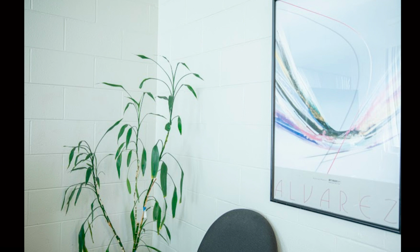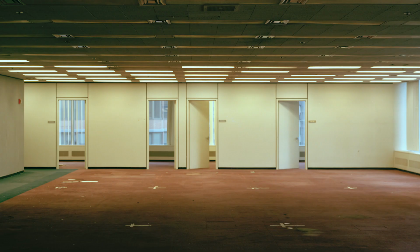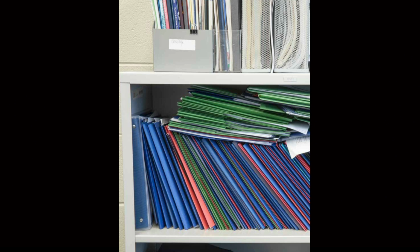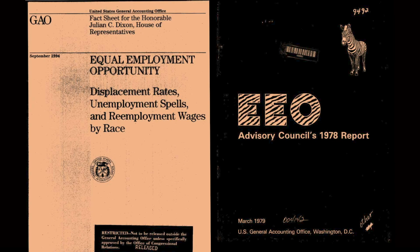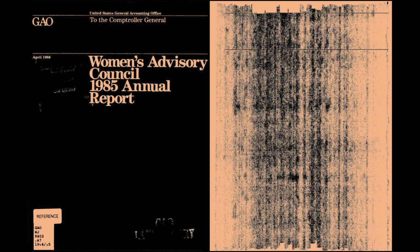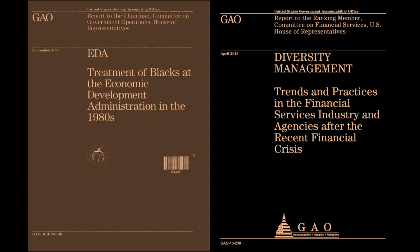Yeah, sure. So Depreciating Assets, as you mentioned, is a book set up in several sections, and not sections that should be read in any particular order. The sections encompass photography, text with an interview that we did together, text written by myself, and documents brought together from different government and corporate archives, essentially. And again, it's not meant to be read in any particular order.